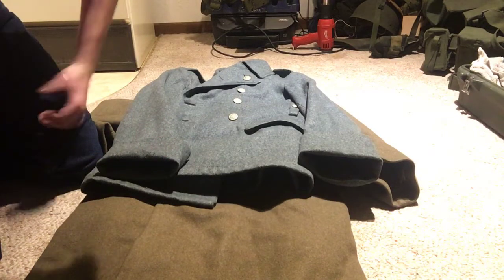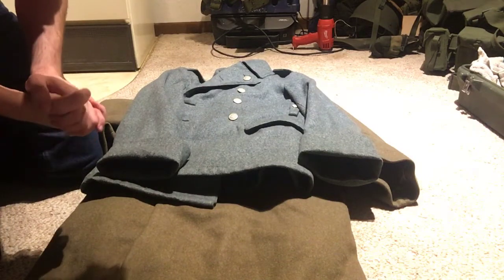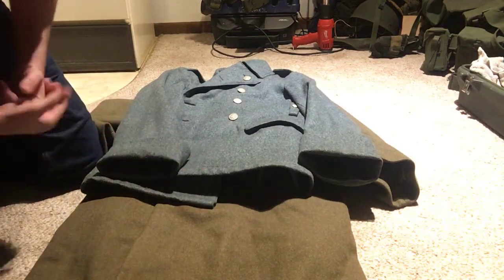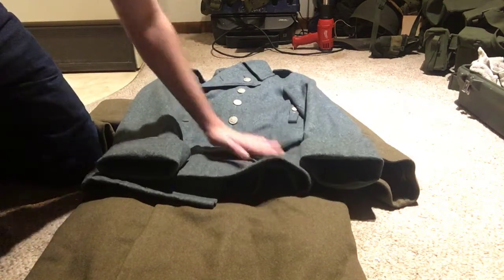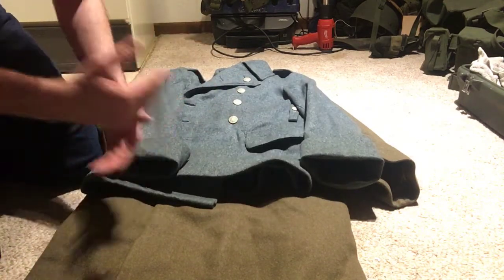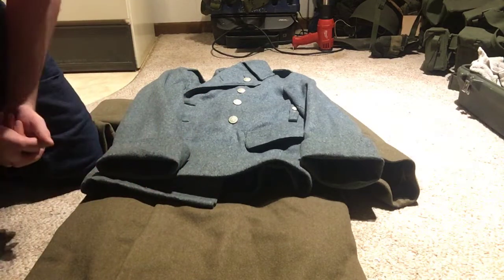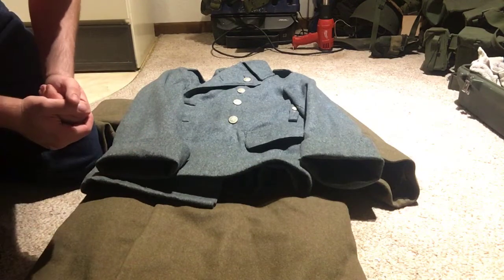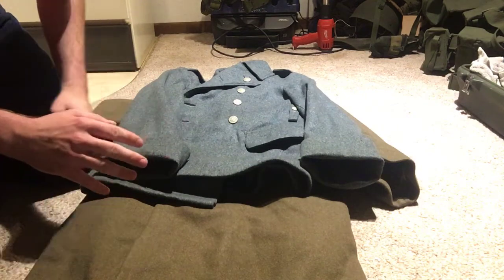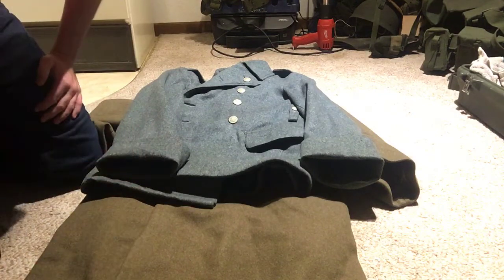And right now, there's kind of a big transition going on in one of the major branches of the U.S. military, the Navy in particular, where they want to go away from their wool pea coat to a more modern kind of synthetic Gore-Tex-esque parka. And if you type in Navy pea coat online, you'll find a site where you could sign a petition to get them to keep that.